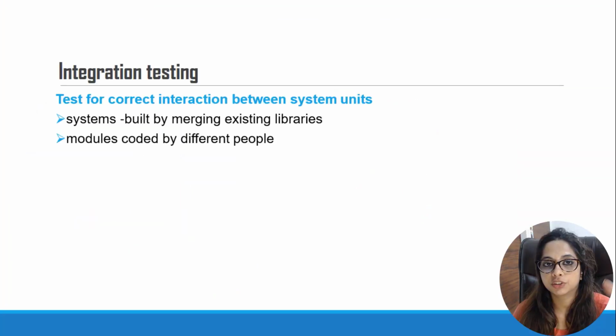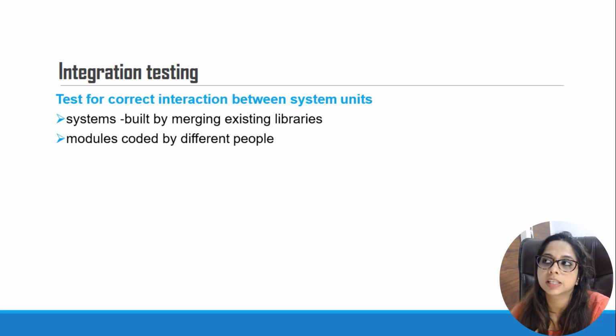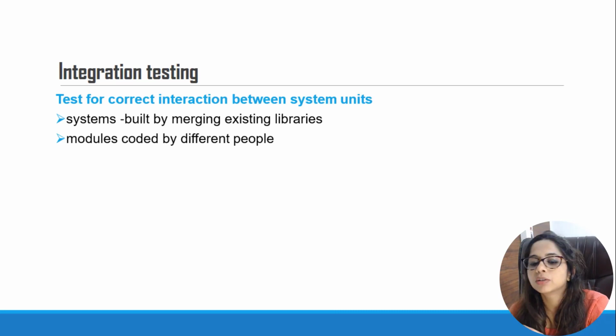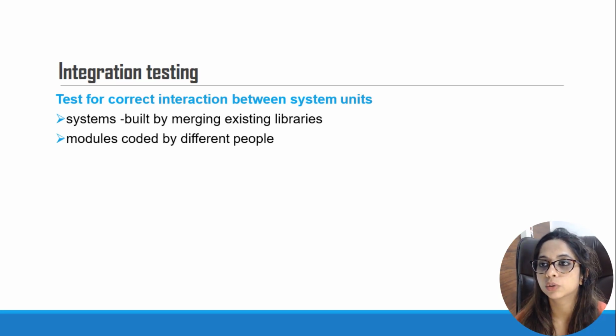Which have been integrated together, and we have to check that if individual modules were working fine, so now after integration, are they working perfectly fine, or is the integration successful, and at the same time whatever the code is meant to do, is it doing it well? So there's a lot of questions and there are a lot of answers which are expected as a part of the integration testing, because this is the first testing which the QA team is performing, and they have to be very sure on whether the code or the builds which have come is working fine or not.